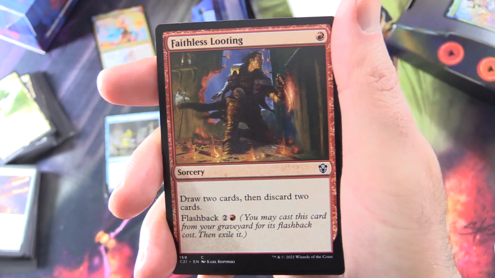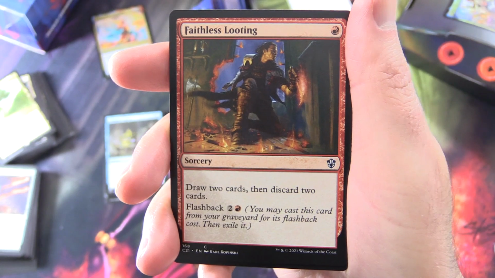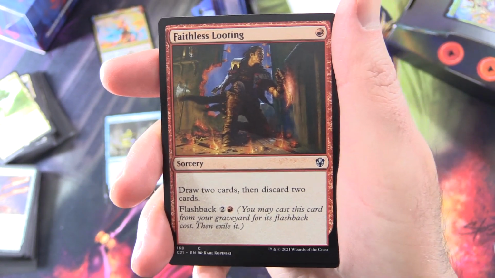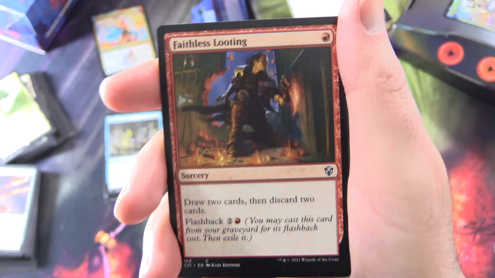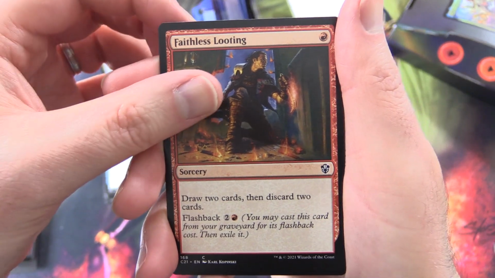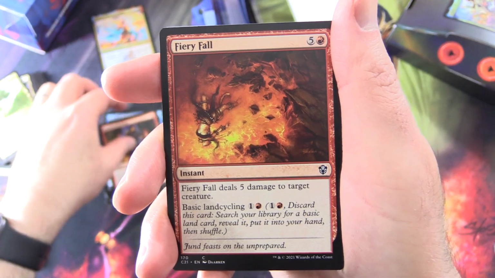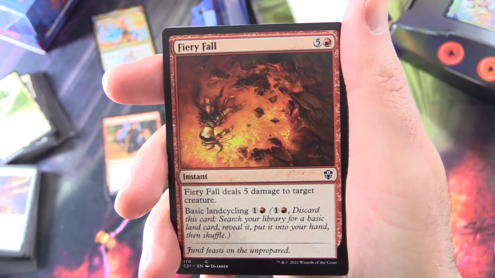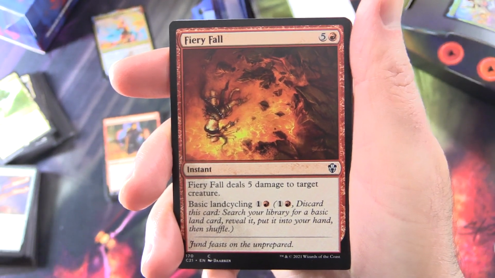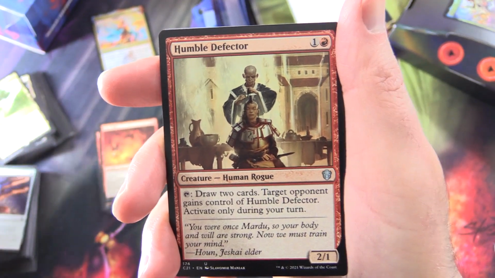So this is sort of like a control and a bit of an aggro deck as well. You're multiplying burn spells and so forth. We've got Faithless Looting, sorcery for a single red, draw 2 cards and discard 2 cards, has flashback 2 and a red. You may cast this card from your graveyard for its flashback cost, then exile it. So that's a cool one. Fiery Fall, instant for 6. Deals 5 damage to target creature, has basic landcycling for 1 and a red. So I think we've got a bunch of that in this deck.